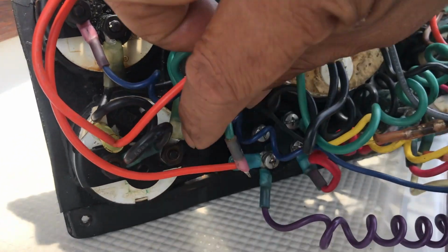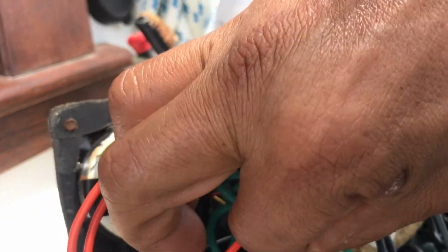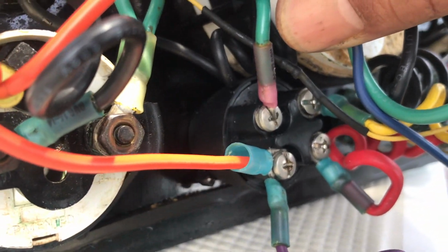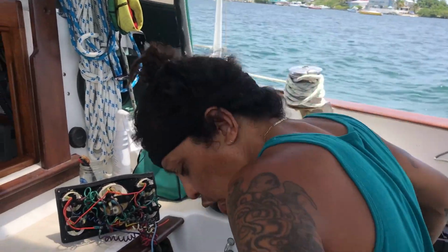So we just pulled it out. And this was broken. And where does that connect to usually? It connects to the ignition right here, the ignition switch. There, and it's broken off. All right, so that's easy enough. Rewire that. Boom! Nestor says he thinks we may have earned a spearfish with 2 days of toilet work and now fixing the instrument panel for the engine.